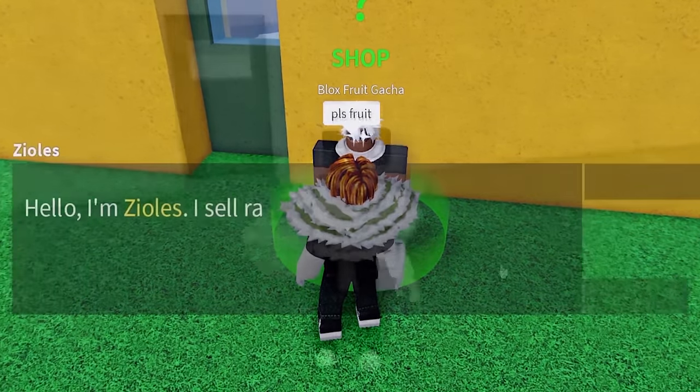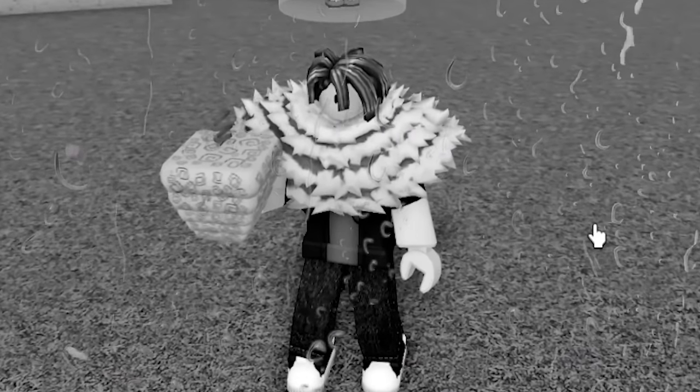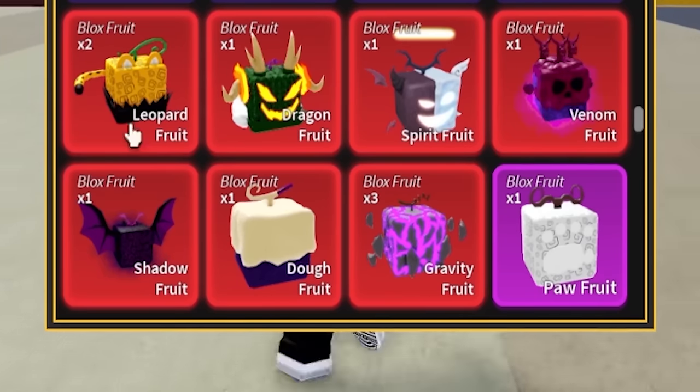Come on. And bro, they are all lying. They are all liars, man. So far, none of them work. You know what? I'm still gonna give out the leopard fruit or the dough fruit, whatever you guys want.